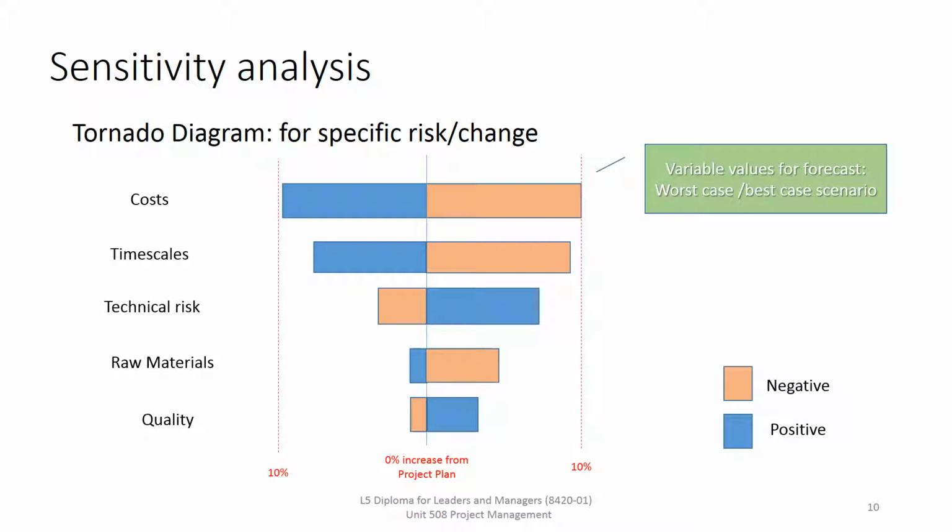And by modifying one event and keeping the others at the original planned levels that we had in the project plan, we can try and see which one would have the least or the most impact, and therefore the sensitivity that it poses to the overall project objectives. To do that, we're going to have key quantitative information. We're going to have the project plan that gives us good information, which is our baseline, and then we can consider the impact of those changes.